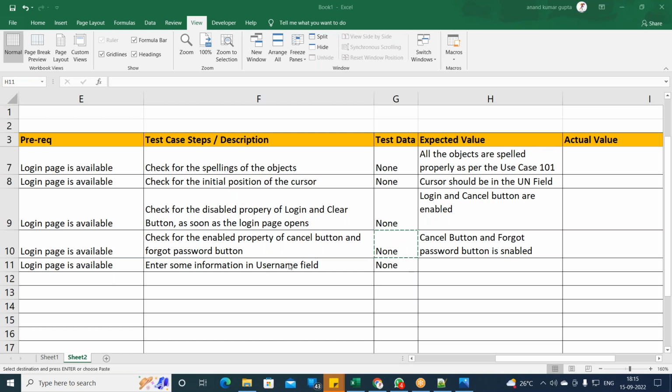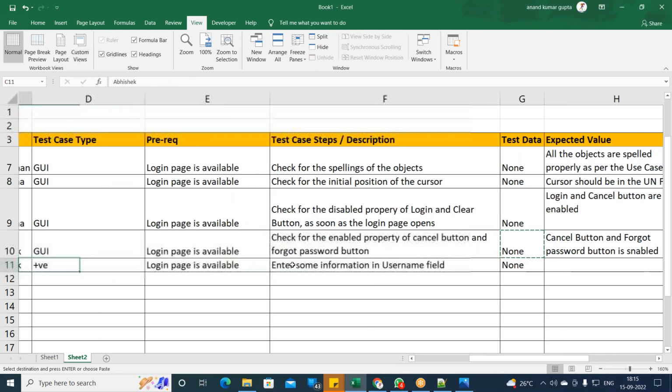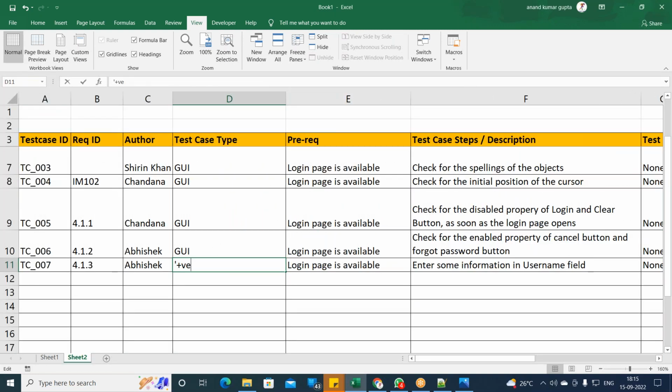Maybe you can write positive slash GUI, but I'll stick to positive test case. You need not be this specific because nobody is going to judge you unless it's an interview. This is just for your reference, the test case type.